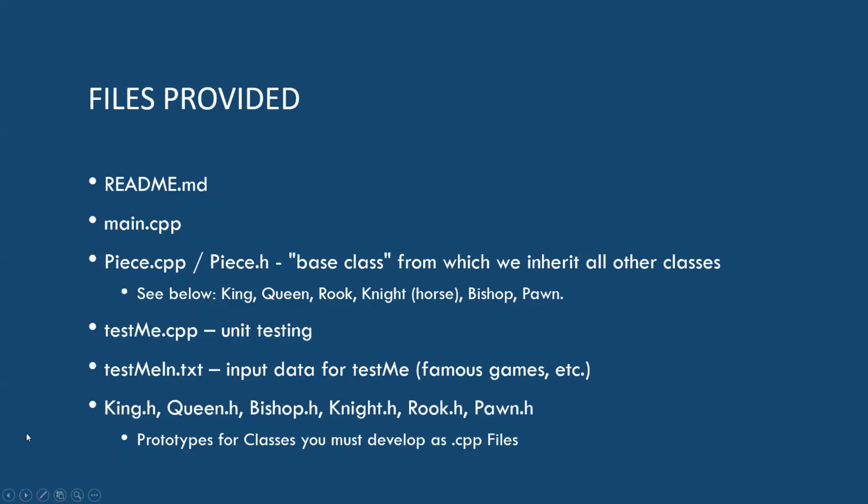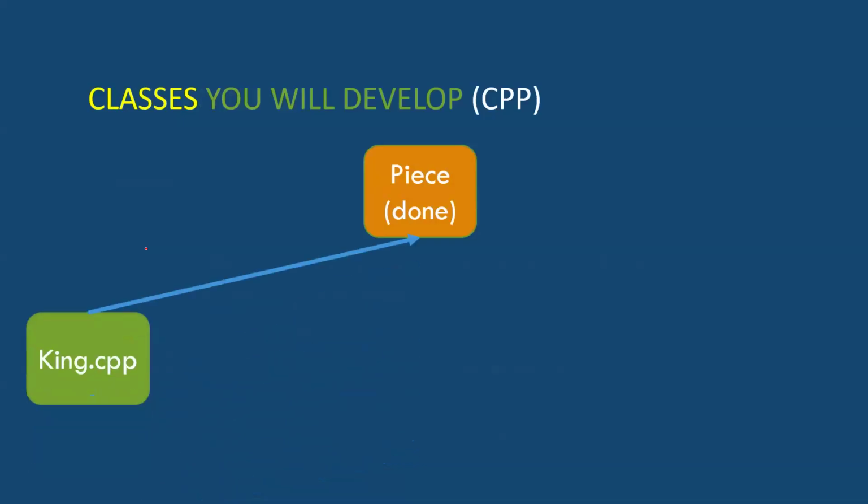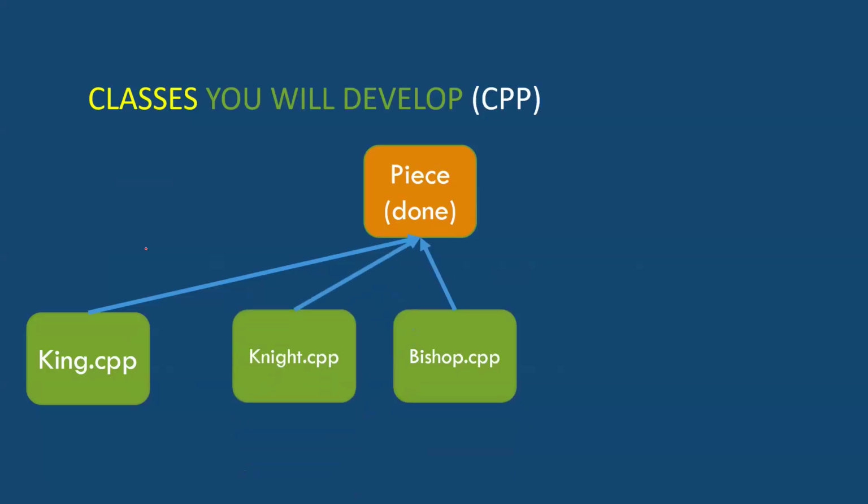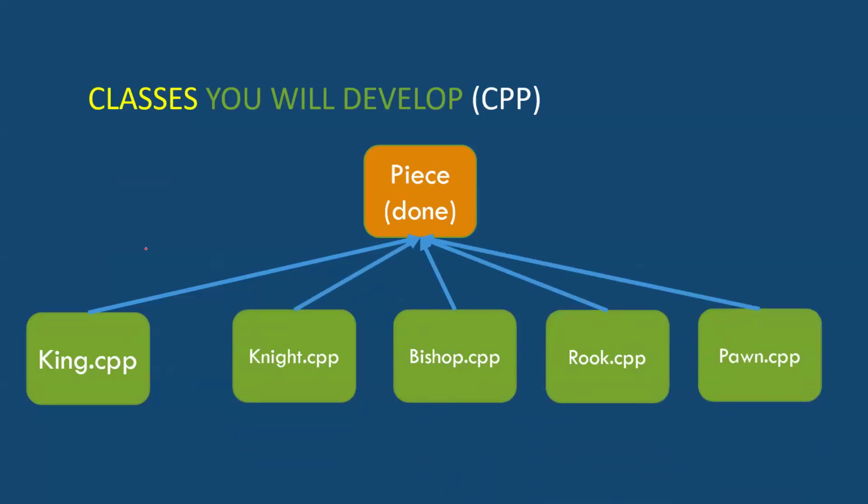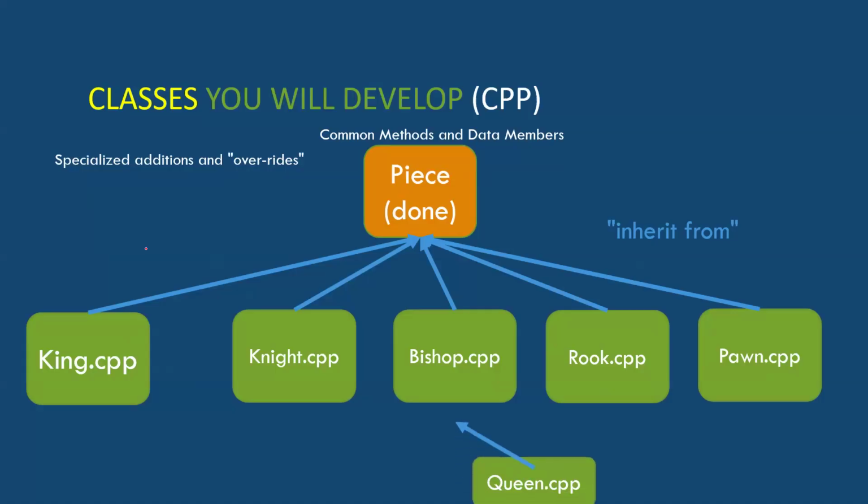And the good news is that with inheritance, you will be inheriting all of the logic of the base class. So you won't really have to write a lot of code. Okay. So it's really more of a logic challenge than a coding challenge for this one. Okay. So this is what we mean by inheritance. The king inherits from the piece. The bishop inherits, the knight inherits, the rook inherits. But we will also explore this kind of inheritance on the bottom. The queen moves kind of like the bishop and like the rook.